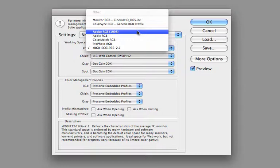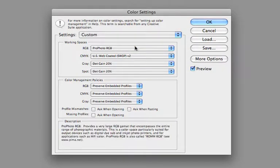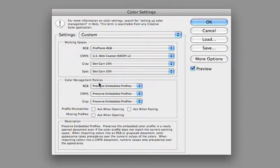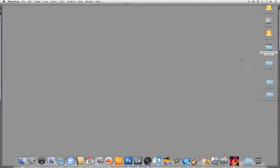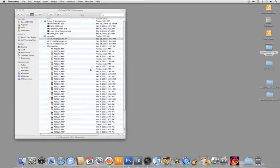But I can go up and select other working spaces. Adobe RGB 1998, if that's what you want to select. Remember, we're going to go with a ProPhoto RGB workflow, so I'm going to select ProPhoto RGB. It really doesn't matter on the CMYK side what you're going to use, because we're never going to convert it to CMYK. And I always like to preserve and embed profiles. Let's say OK. And now let's go back out to the desktop and open up an image. I'm just going to bring up this TIFF. Let's drag it onto Photoshop.